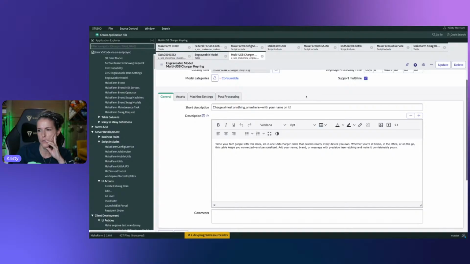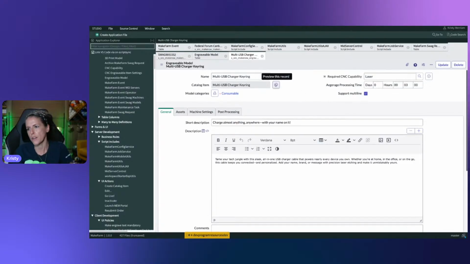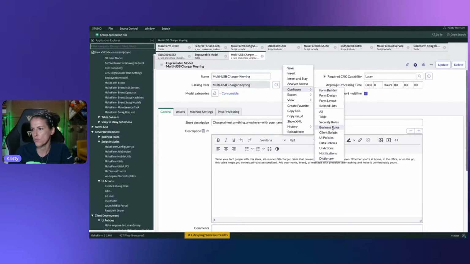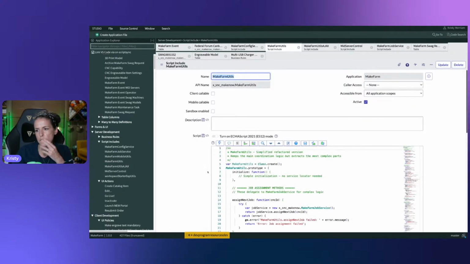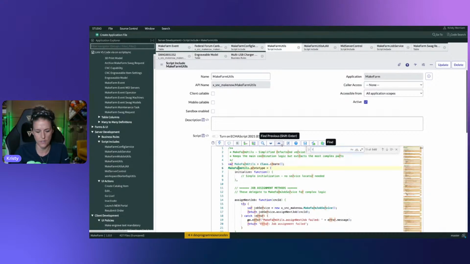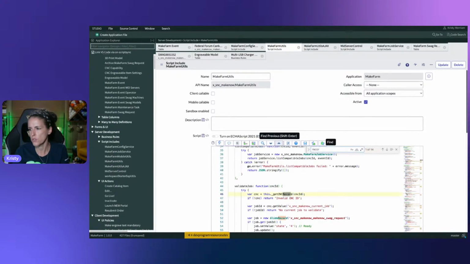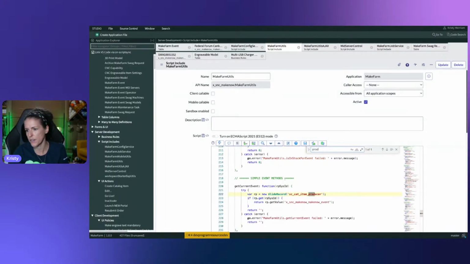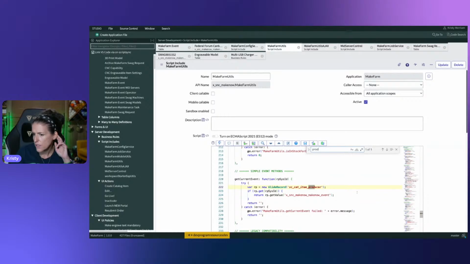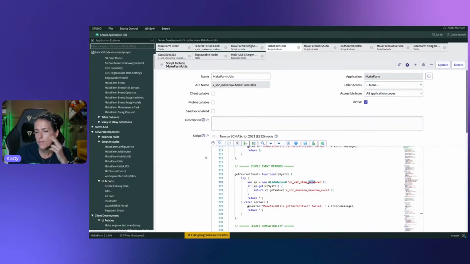Okay, so there's our 3D model. Let's see, we're going to open up our catalog item. Actually, we're going to look at business rules because I think it's a business rule that actually creates it. No, filter that out because it's not on that table. Maybe it is not, but I think it's definitely in here. So let's try to find record producer. Man, I'm so bad at finding this stuff. Aha, here we go. That's the current event, but that's not what we want either.